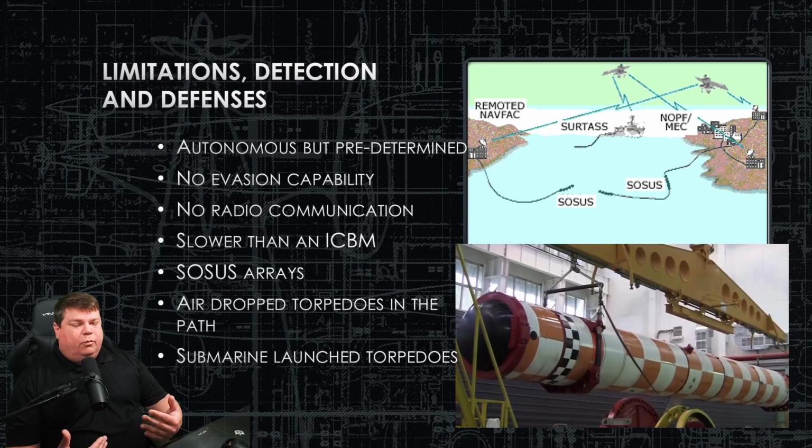And so the Western perspective on this weapon right now, quoting General Mattis back when he was in charge during the previous administration, his comments on this was that this weapon changes nothing because we already have mutually assured destruction. So if they use this weapon, it's just going to ensure mutual destruction. Therefore, we shouldn't worry about it. I think that's a very nihilistic way of looking at this weapon.